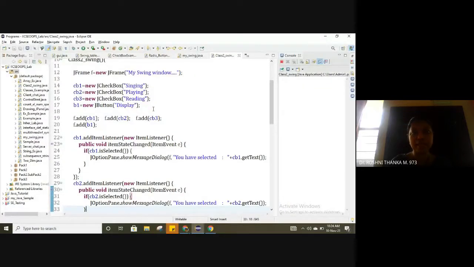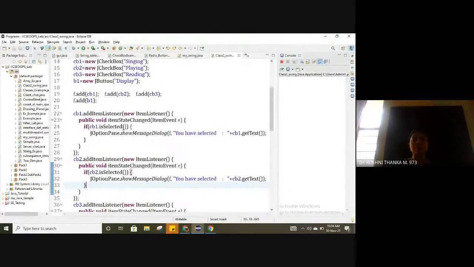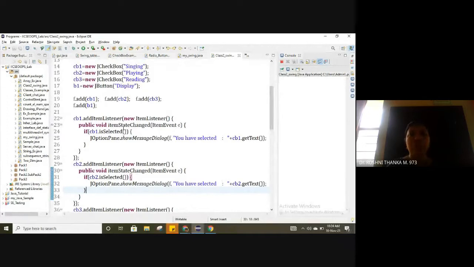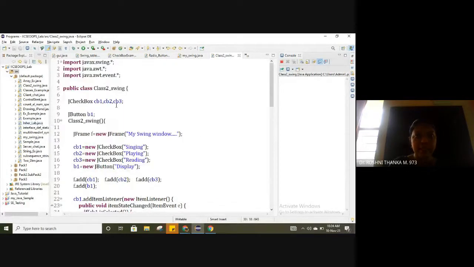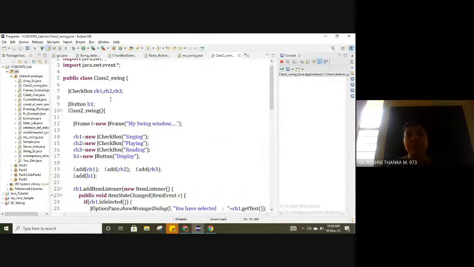Okay, let's go to the next thing. So now we all know how to do the event handling for checkbox. Now let's create a radio button. So we know the difference between a checkbox and a radio button. With checkboxes, you can click any number of them at a time, but in a radio button, in a particular group, you are able to select only one. Say for example, gender. Gender means it can be either male or female. It cannot be both. So in such a situation, we should allow choosing any one, right? So in that case, we can go for radio buttons.